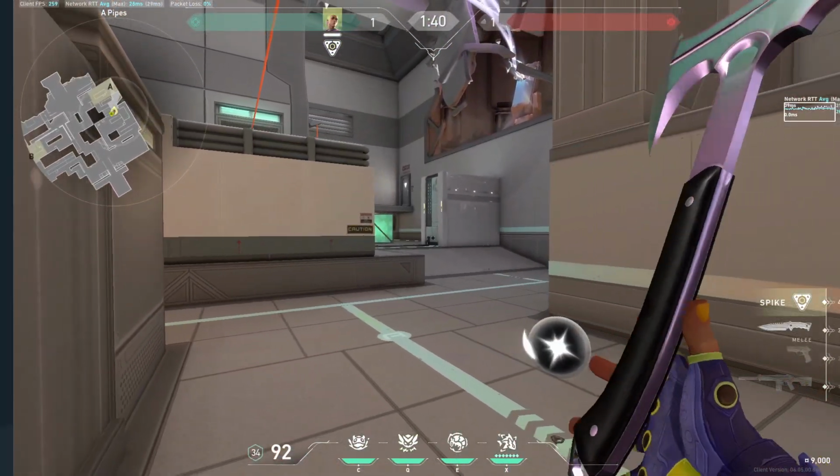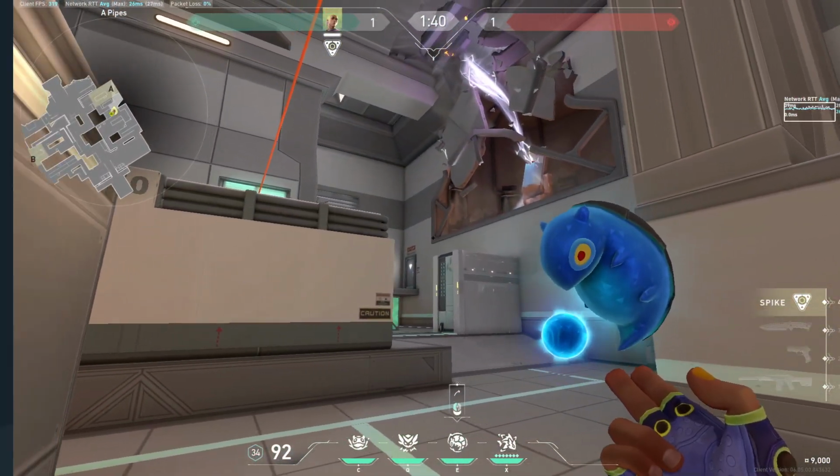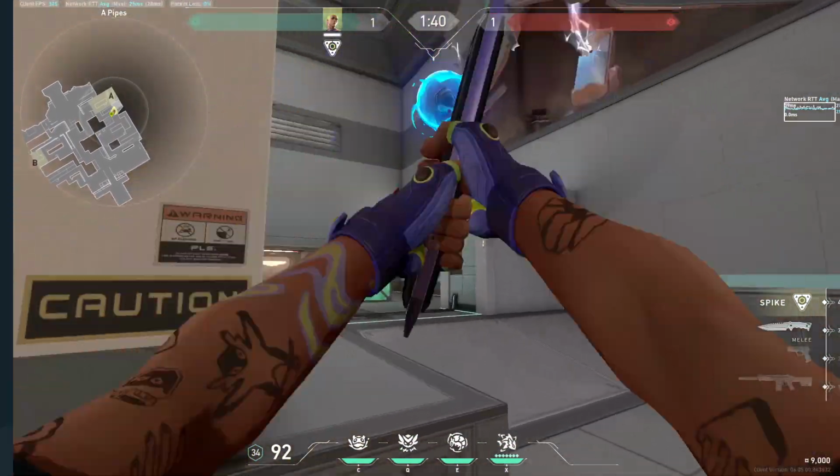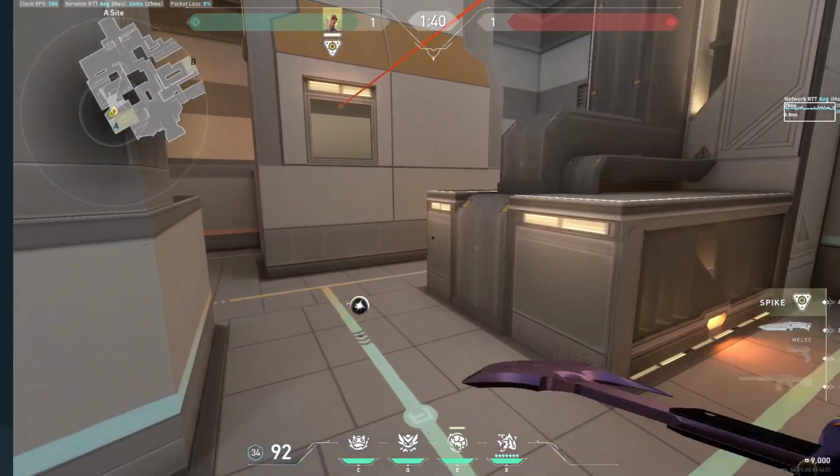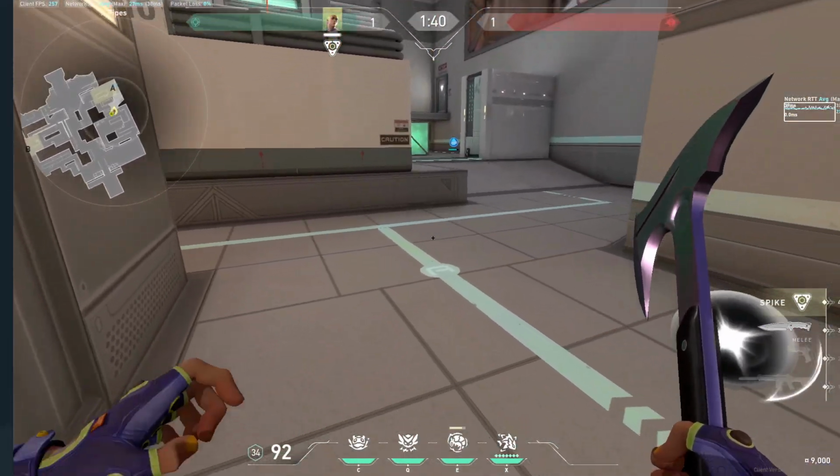You want to make sure you throw it pretty high. That way it also gets people from top rafters while it's landing and clears, you know, anyone peeking or anything. And it definitely clears a lot back there just in case you're peeking yourself.